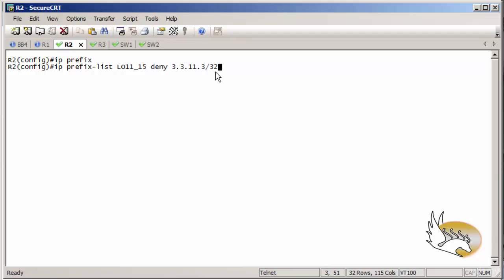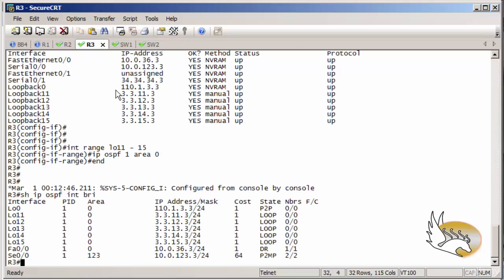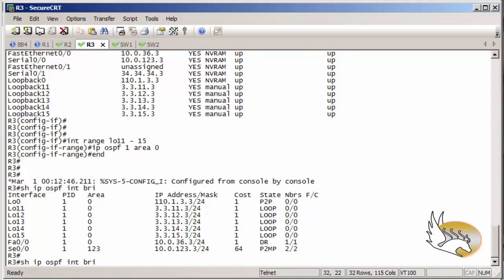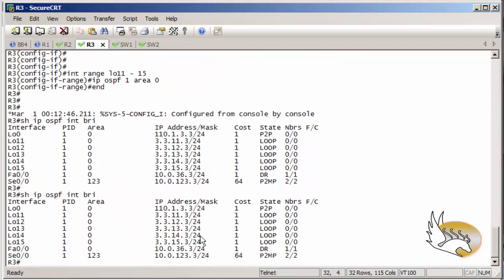24-bit mask, and this is because loopback interfaces are going to use loopback network type, and loopback network type tells that every loopback interface is going to be advertised with 32-bit mask. So I'm going to stop it with 32-bit, and after that, if it is not working, I will go back to 24. Let's go to router 3 first and check the show IP OSPF interface brief, and these are the loopback interfaces. You can see that they are 24-bit masks here, but they are loopback type.